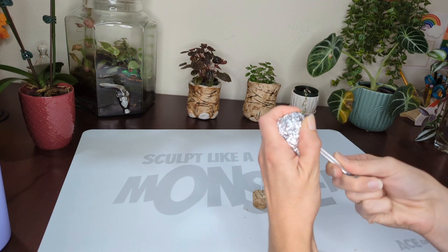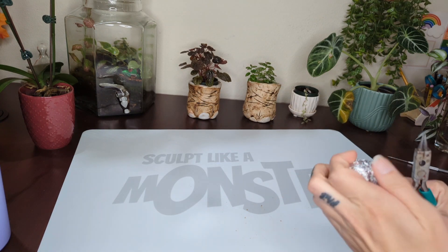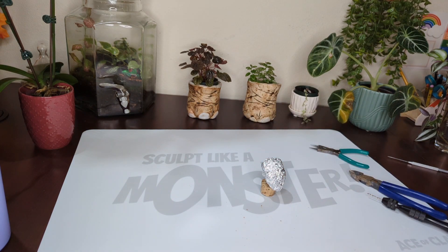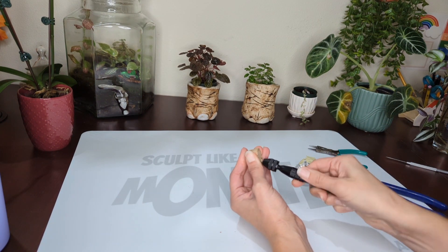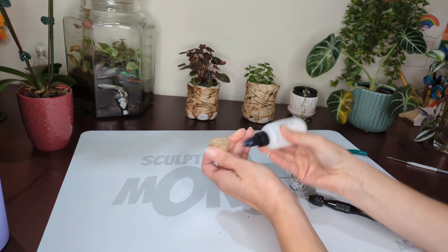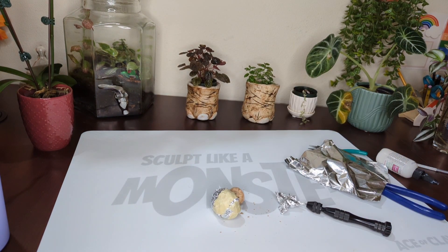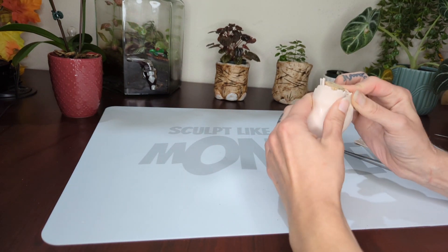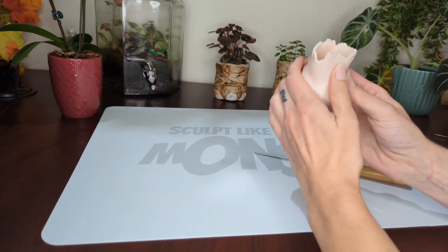Now that his body is baked and standing, it's finally time for his head. I take a piece of aluminum foil and attach it to a cork that specifically fits in the top of this jar. I use wire and some tape, and it takes me a few tries, but I get his head on there. I use more baking bond to adhere to it, and I'm using Living Doll clay for the face, because it is great for detail work. This is my third time using it, and I'm finally getting used to the way it works — it's just so soft, and you can get the slightest details out of it. It's good clay.